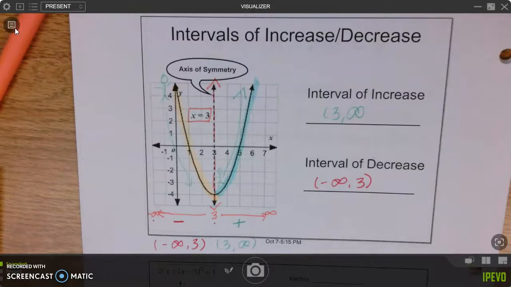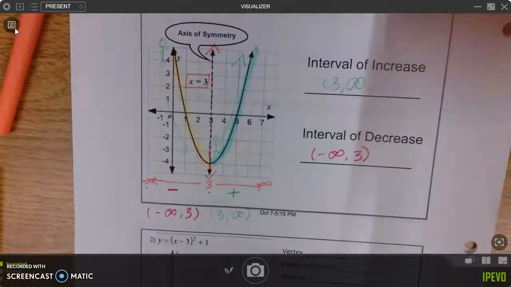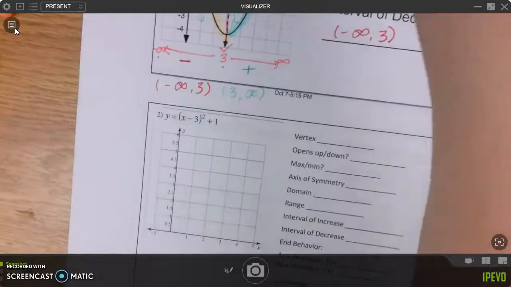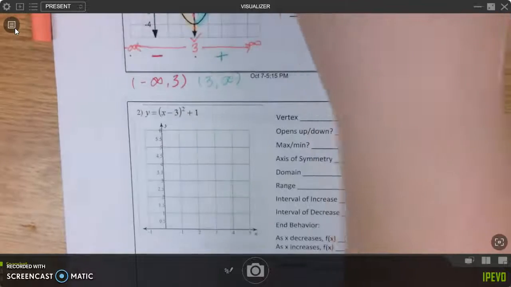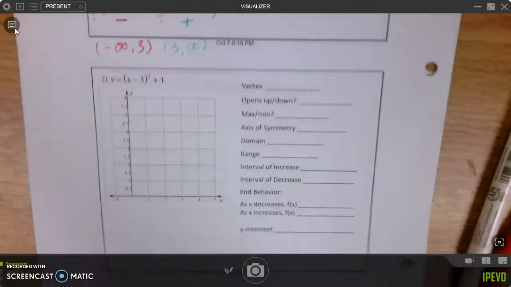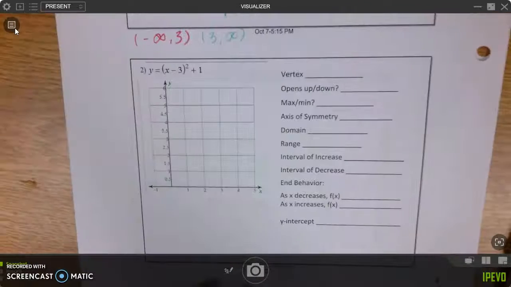Okay, so let's practice graphing in this new form, this vertex form. It's very similar, like all the characteristics are basically going to be the same, except you don't have to do negative b over 2a because you're going to have the vertex already given to you. Let me get a calculator. Hold on just one moment.